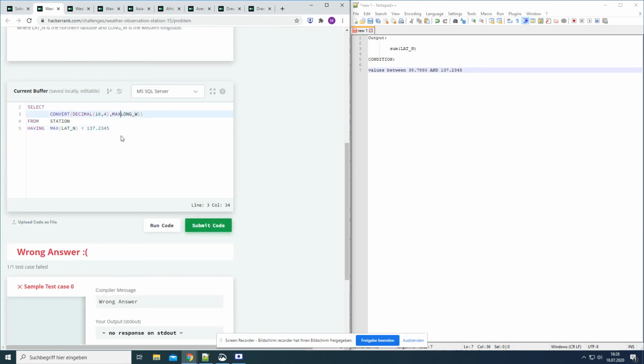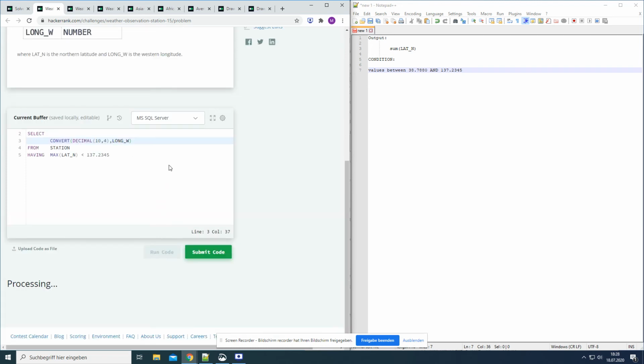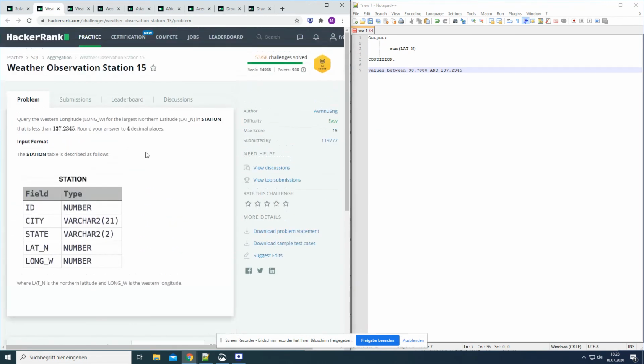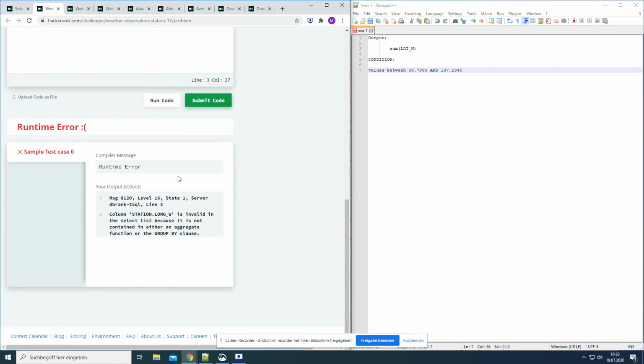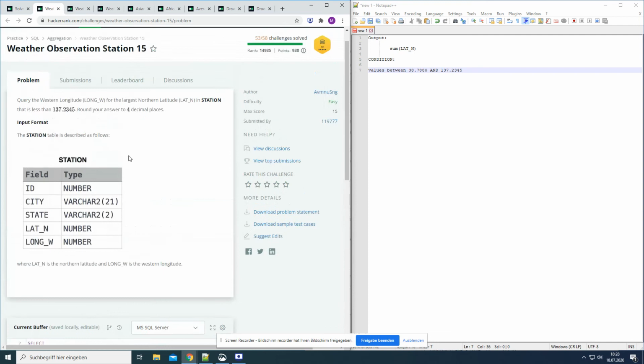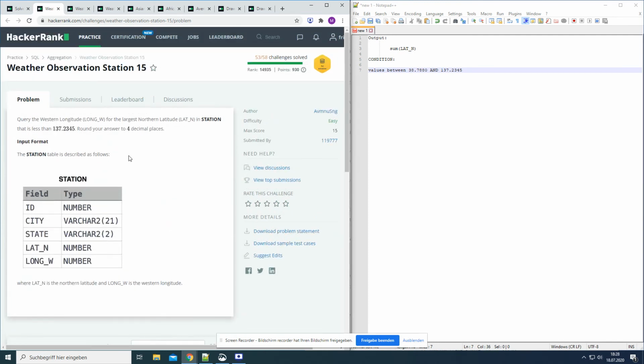Maybe I don't have to put the max long here. No, I just need the long W, not with the max, just the western longitude for the largest northern latitude.